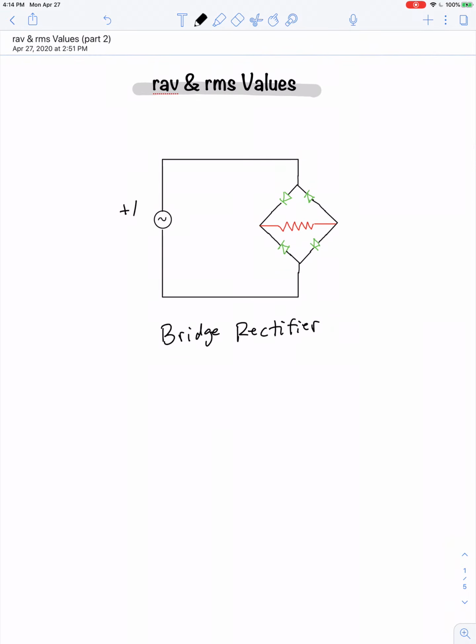A generator's always changing its polarity from positive to negative. So let's say positive polarity sends current momentarily clockwise through the circuit, and when the polarity changes to negative, it sends the current counterclockwise. Because of the behavior of these diodes, the current can only flow to the right. When the current's going clockwise, it takes this path and continues on and makes its way around the circuit. When the current goes counterclockwise, it takes this path and makes its way all the way around. So regardless, the current can only go to the right through this resistor.